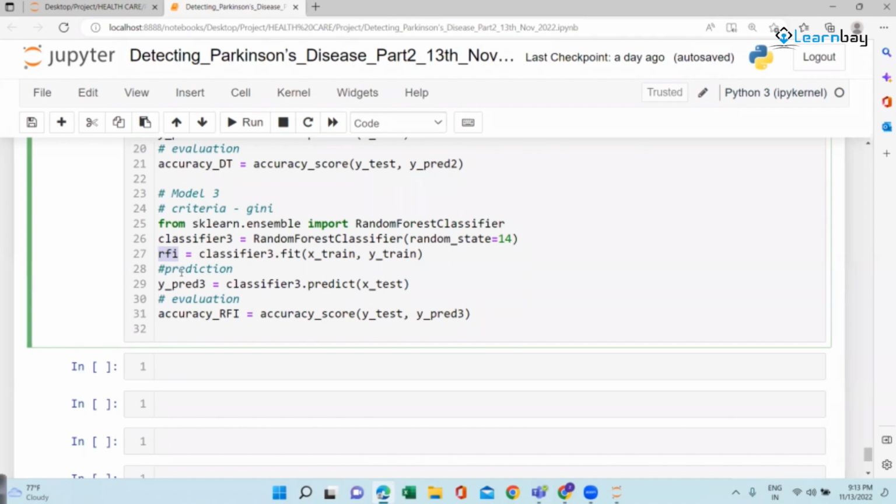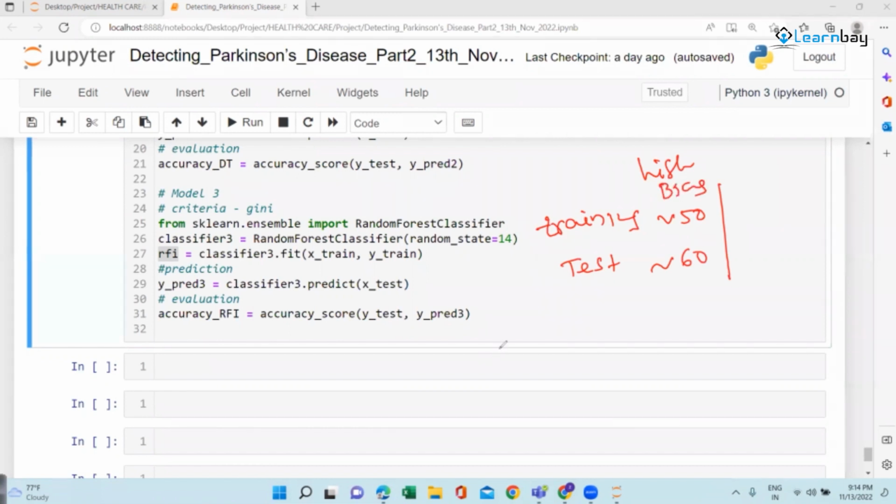See, one thing, just tell me, if your test accuracy is good, that means there is no bias problem. What is bias? If anybody asks you, what is high bias? High bias means your training and test results are both less than 70%. Can I say less than 70%, 50%, 60%? Then we can say it's a high bias.